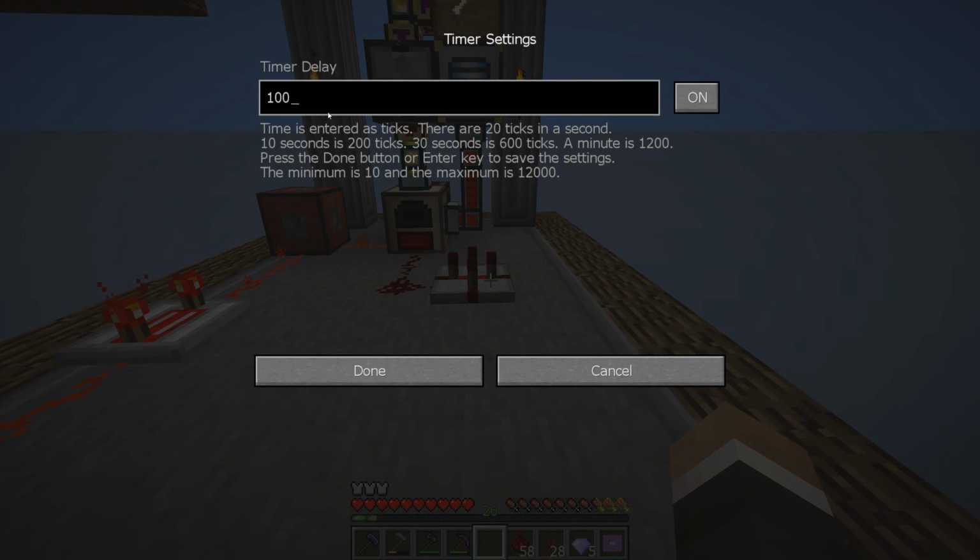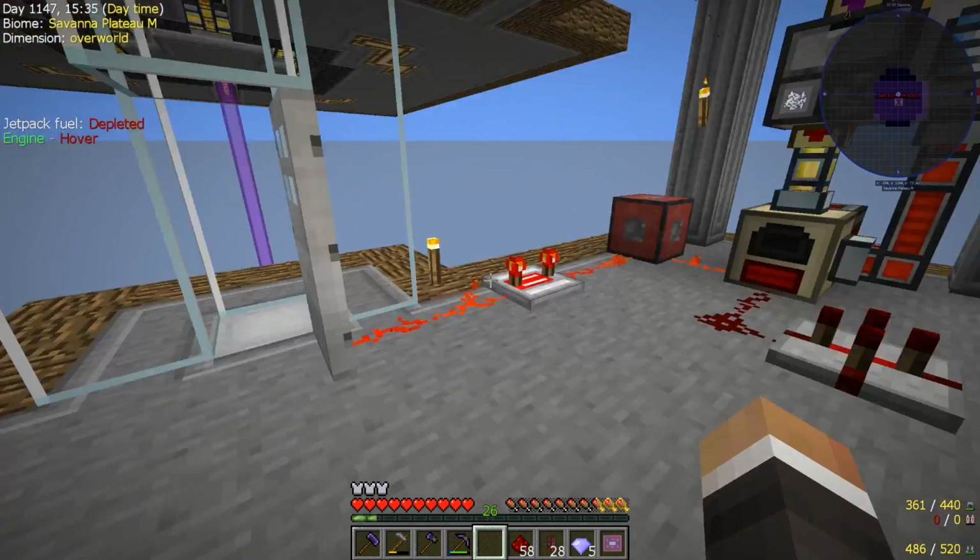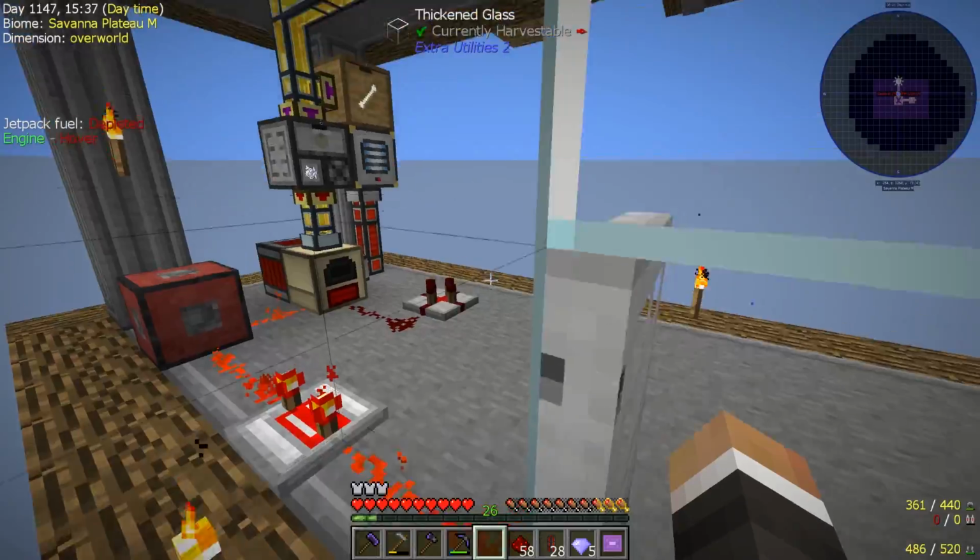And so the idea is we'll just have a generator, and it's 20 ticks a second in Minecraft. So if we want to have it every 3 minutes, that means like 3,600. I guess we could have it go every minute, right? So like 1,200. So every minute, it's going to send out a little pulse just to make sure that it's still working.